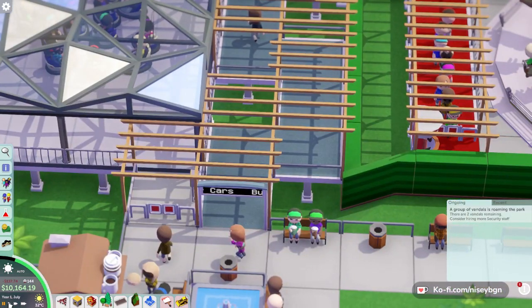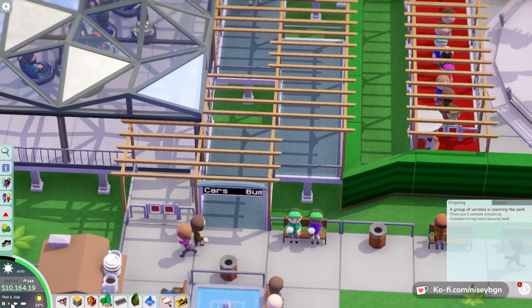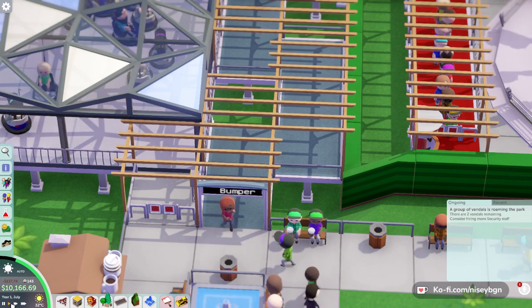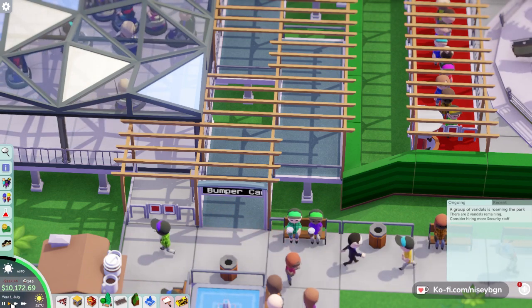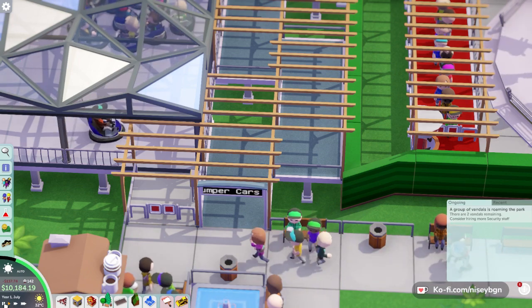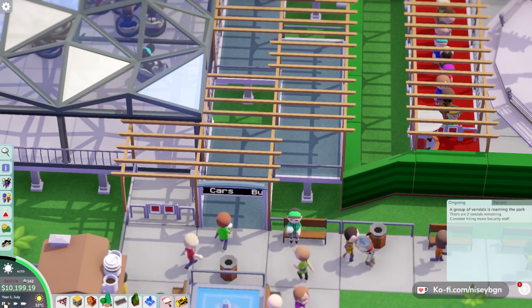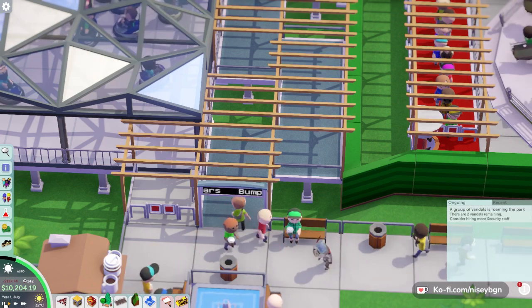Alright, well, I'm gonna have to wait for you to come off the ride, so let's put this in a slower play mode. So we could try to grab you. People, there's literally trash cans right there.